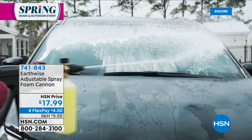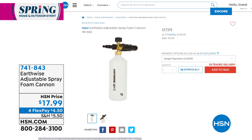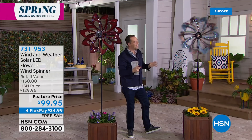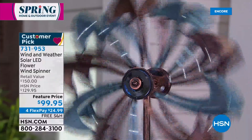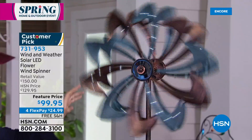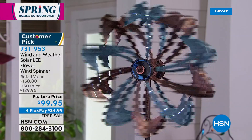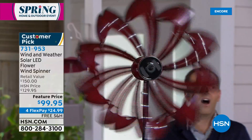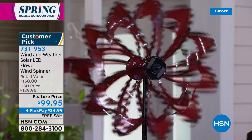It's time for a bestseller! Take a look at our Wind and Weather Solar LED Spinner. This is a beautifully done, powder-coated, made-to-be-outside, patented design. It feeds in a solar panel so at nighttime the lights come on — the LED lights — there's actually 32 lights in there, more than ever before. This color is called green copper. And over here we have our beautiful crimson. They stand over six feet tall and they are amazing. Everybody was shocked that it's under $100 to get something so big, so impressive — such impact at this price you don't typically see.